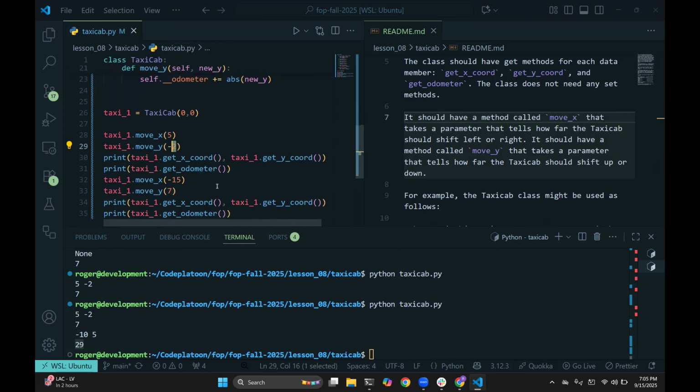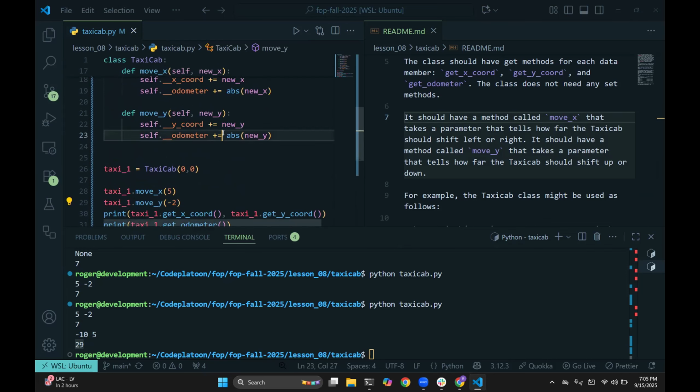And then same thing with the odometer. We're able to add the absolute version of the values whenever we move. Once again, for those of you that forgot how the absolute method works, it's going to take a number, even if it's negative, and make it into a positive. So it's going to return to you the absolute, positive version of a number.